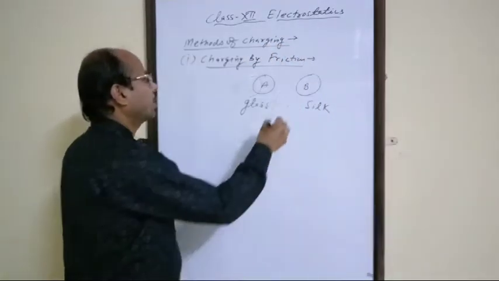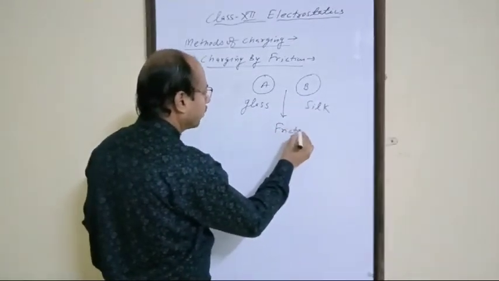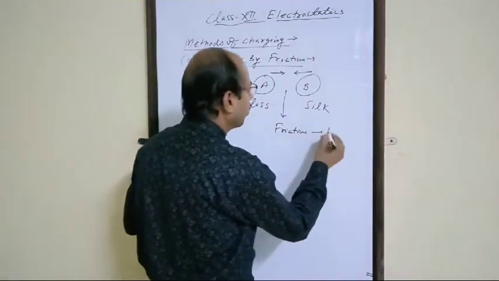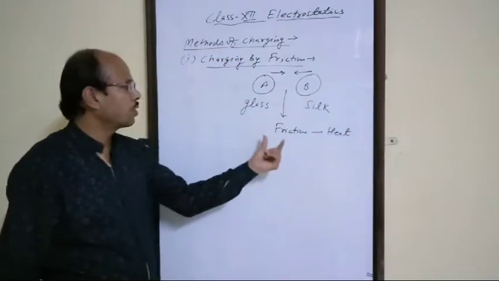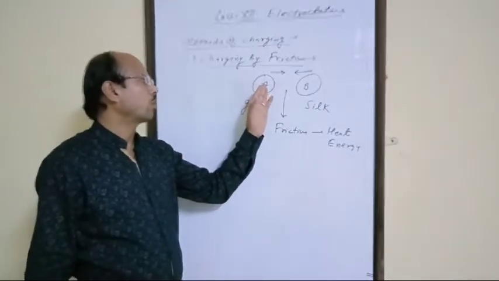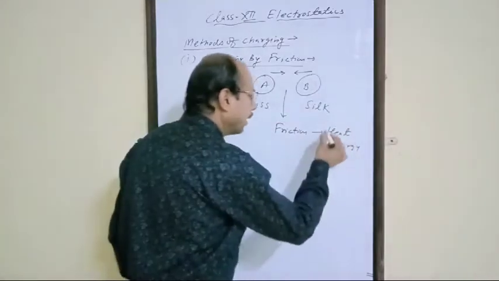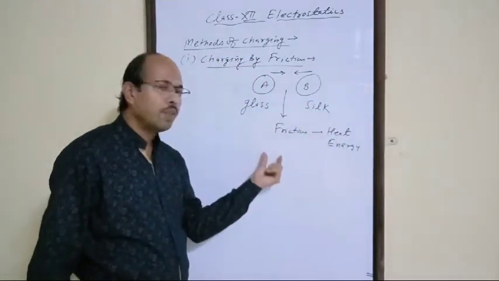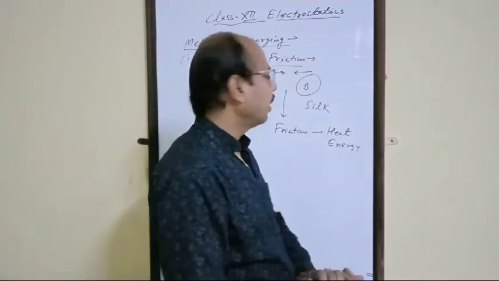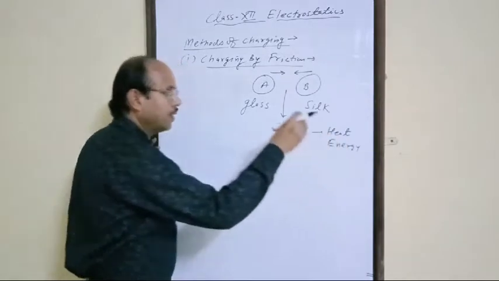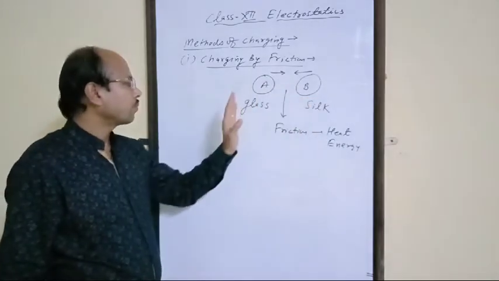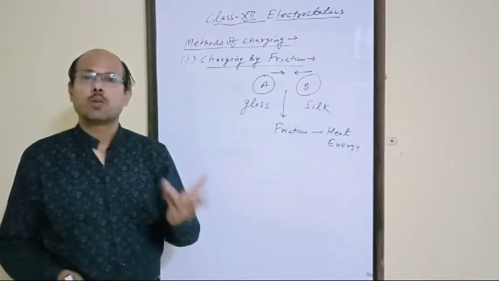By rubbing there will be friction. If we rub them then there will be friction. अगर इन दोनों को एक साथ लाके हम रब करेंगे, रबिंग से फ्रिक्शन, और फ्रिक्शन से क्या होगा? हीट प्रोड्यूस होगी. देयर विल बी हीट एनर्जी. Friction produces heat energy and this heat energy is responsible for transfer of electron from one body to other. Because if we supply heat energy and this heat energy is more than sufficient for the energy required, then electron will transfer from one body to other body. Clear? So when heat energy is sufficient that it can transfer electron from one body to other, then electron will transfer, and depending upon that the body will acquire positive charge or negative charge.